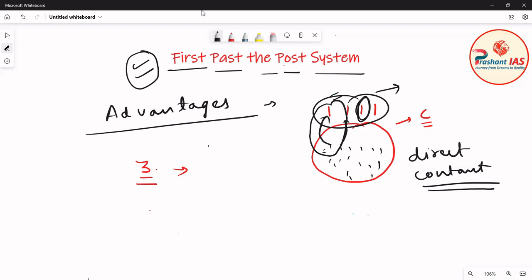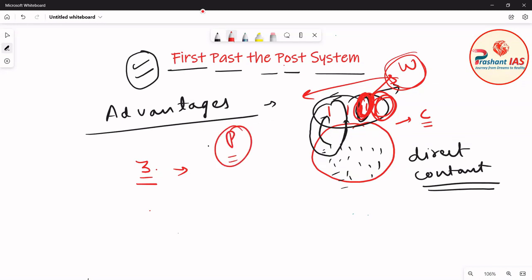So what is the advantage of this? The advantage is that if these people are facing any issue or problem, they know this person. For example, let's suppose this particular person is the winner. Now all these people know this person personally. One-to-one interaction takes place between this person and these people. So now they can directly go to their representative and get their voice raised in the parliament and in the government. In this way, their issue can be solved in an easy manner. The voice of the people is listened to so easily. So we can say that this helps in the smooth functioning of the democracy. So these are all the advantages of the first past the post system.